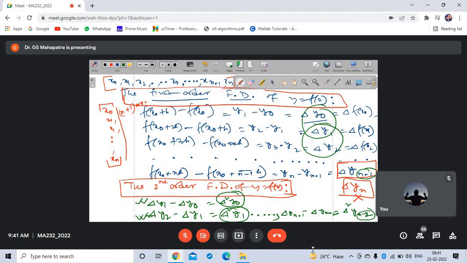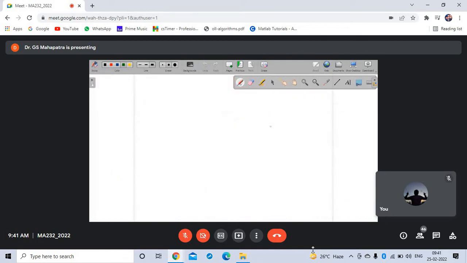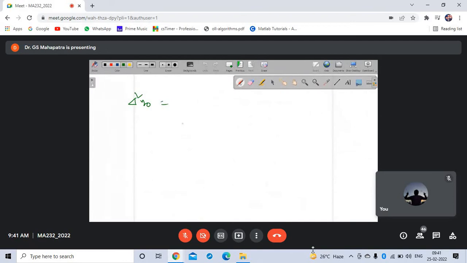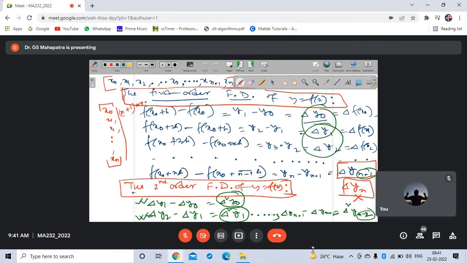So instead of this one, now third order differences. Then I will stop. Just wait, before that, a new one. So now del 2 y0. What is that one? Previous one. Del 2 y0 is del of y1 minus del of y0. Correct. So del of y1 minus del of y0. Fine. So this is the definition.